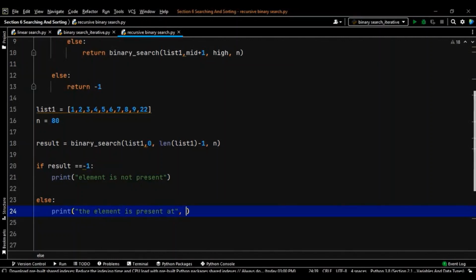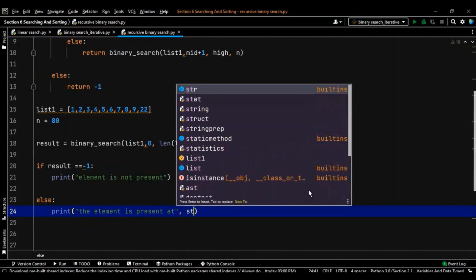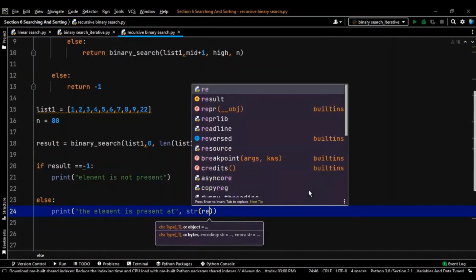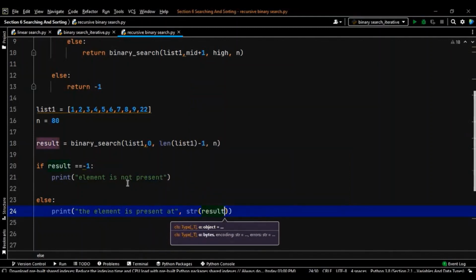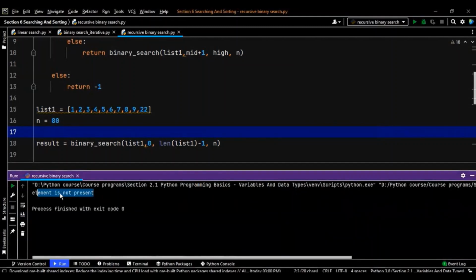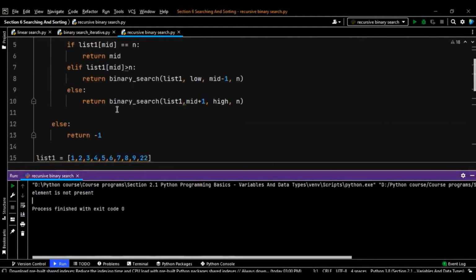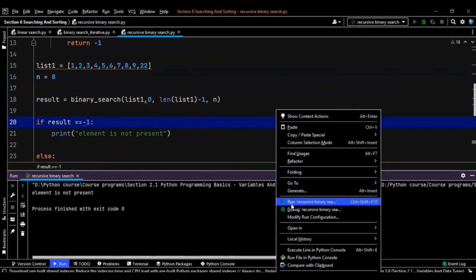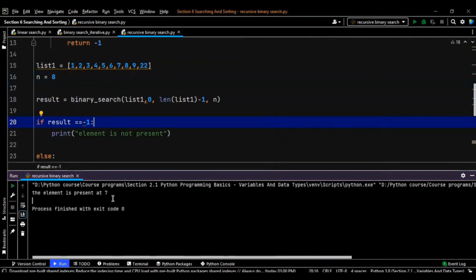So that means I can simply write str of result. So let's try it out if it works or not. So yeah, element is not present, right? And let's try out with 8. Yes, the element is present at 7.